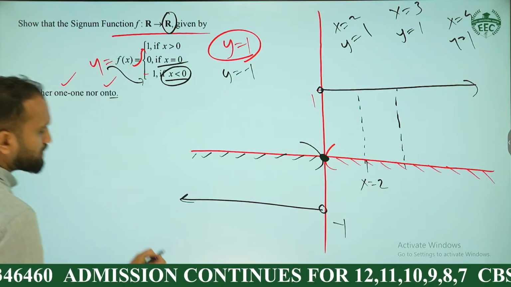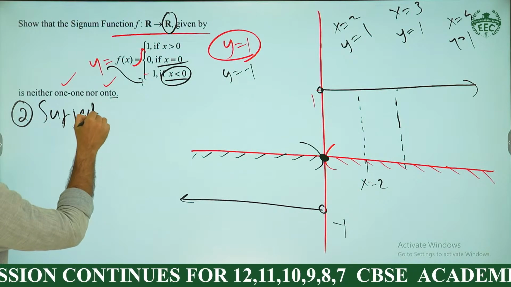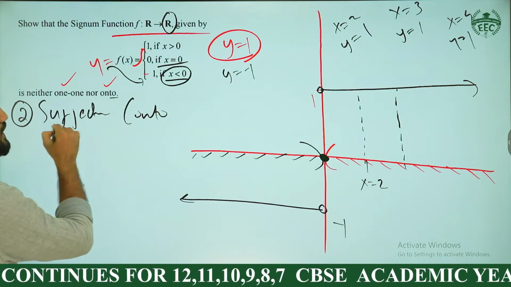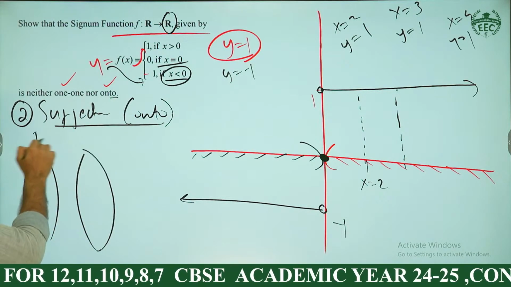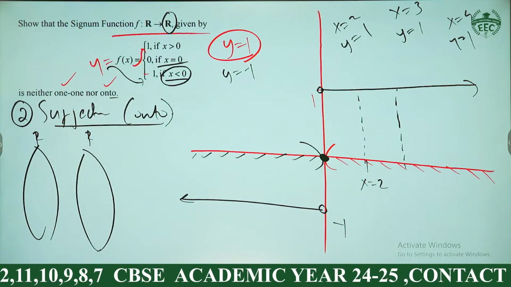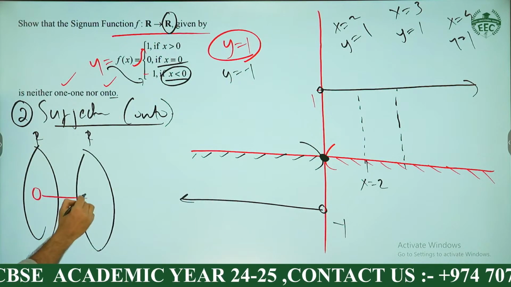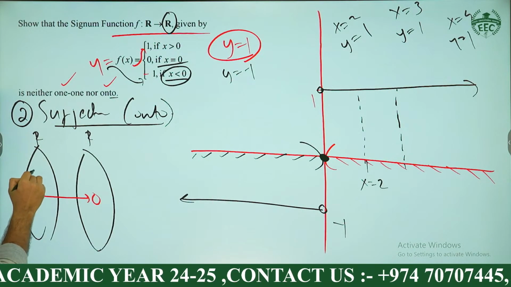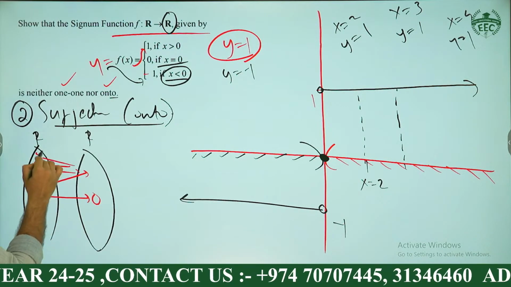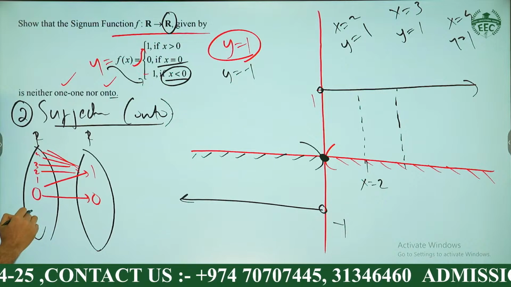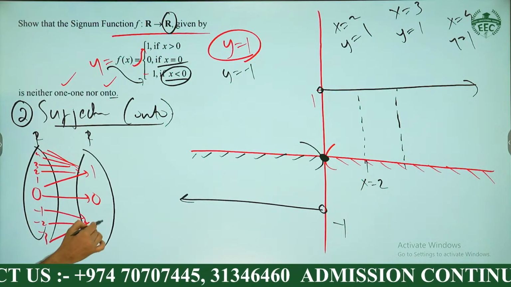Checking surjectivity. People, listen. Checking surjectivity, that is the onto condition. Here, the relation was defined from R to R, which means the second set contains the entire real numbers. But it was found that if you put 0, the y value is equal to 0. But if you put 1, 2, 3, 4, for all positive numbers, this value comes out to be 1. Now, if you put any negative value, -1, -2, -3, this value was found to be equal to -1.